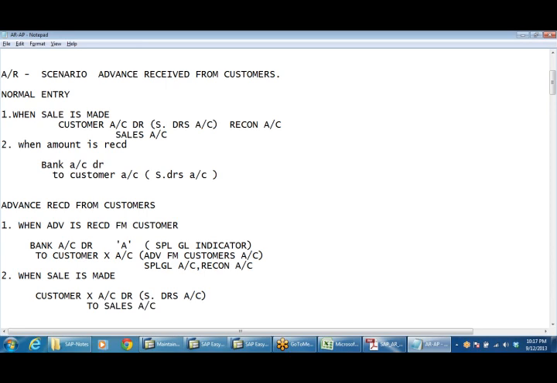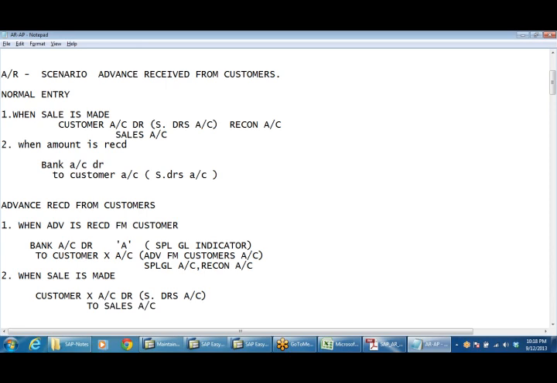Simply what I will do: first I receive the amount, bank account debit to customer account. And next when the sale is made, customer account debit to sales. I'll do that. Is it correct? From an accounting point of view, that is a big blunder, a very big blunder.